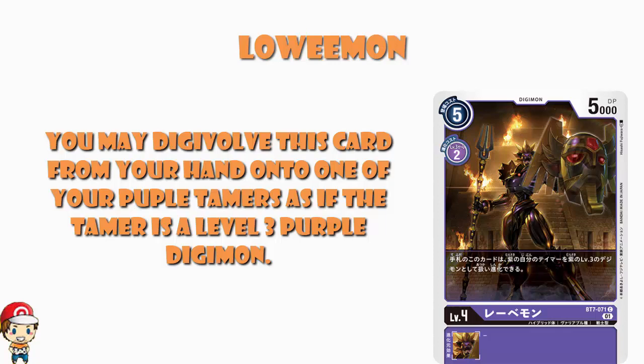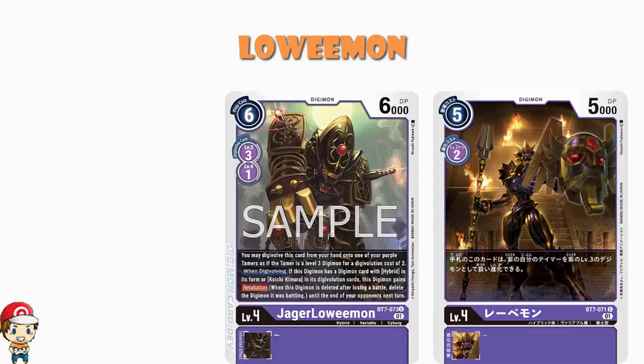The other day I showed you Loweemon, which again is a level 4, that can digivolve from a tamer for a 2 cost, a level 3 for a 3 cost, or a level 4 for a 1 cost. But also when you're digivolving, if you've got a Digimon with hybrid in its form or Koichi Kimura in its Digivolution cards, you gain retaliation until the end of your opponent's next turn, meaning if you're deleted in battle, you delete the Digimon you're battling with.